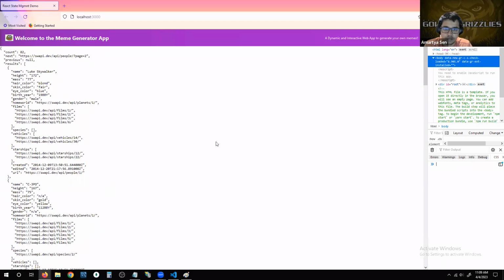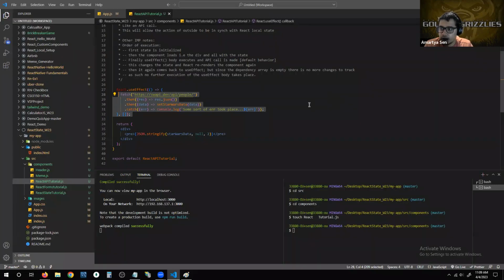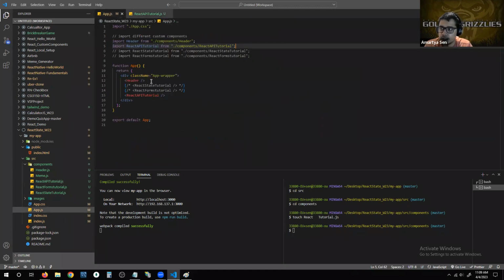Okay. So I hope this is clear. This was the last component, and this is how you will connect to your servers when you're working with a React UI as well. So any questions, please feel free to ask me at any point of time. If not, I will go ahead and move on to wrapping up our meme generator app.